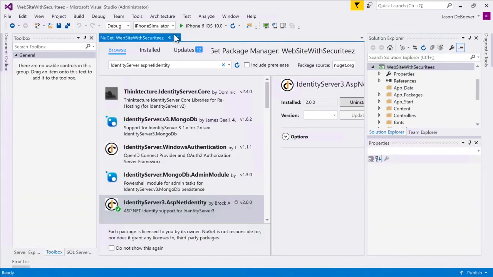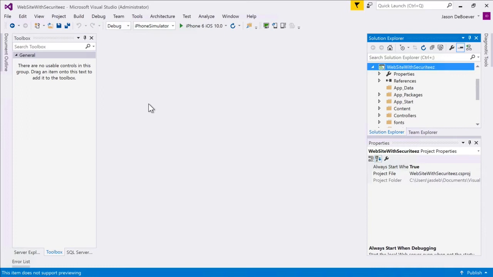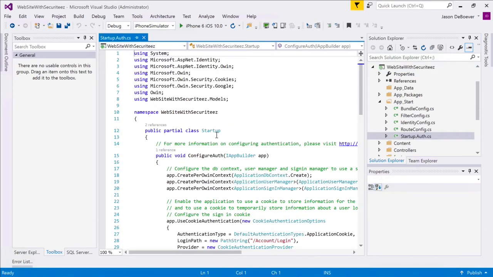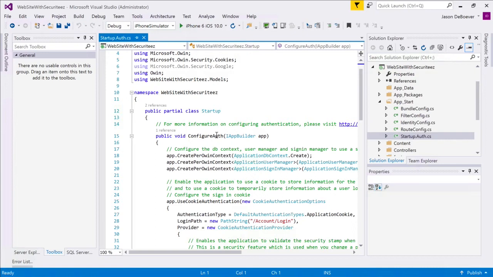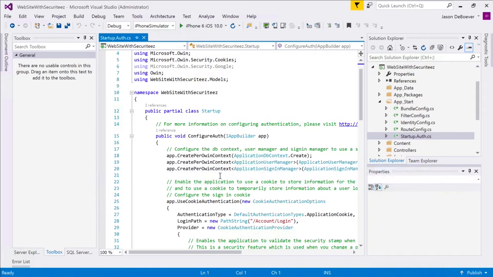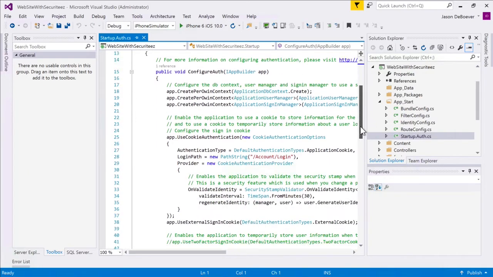Now, what we're going to want to do, after we clear these windows out of our way, is go back to our Startup.Auth. So back in App_Start here, I showed you guys this earlier, our Startup.Auth. This is where OWIN is configuring the pipeline. That's O-W-I-N, OWIN. That configures our pipeline for execution of our ASP.NET requests. And so it's going to go through the pipeline that is defined in this dependency injection sort of framework.